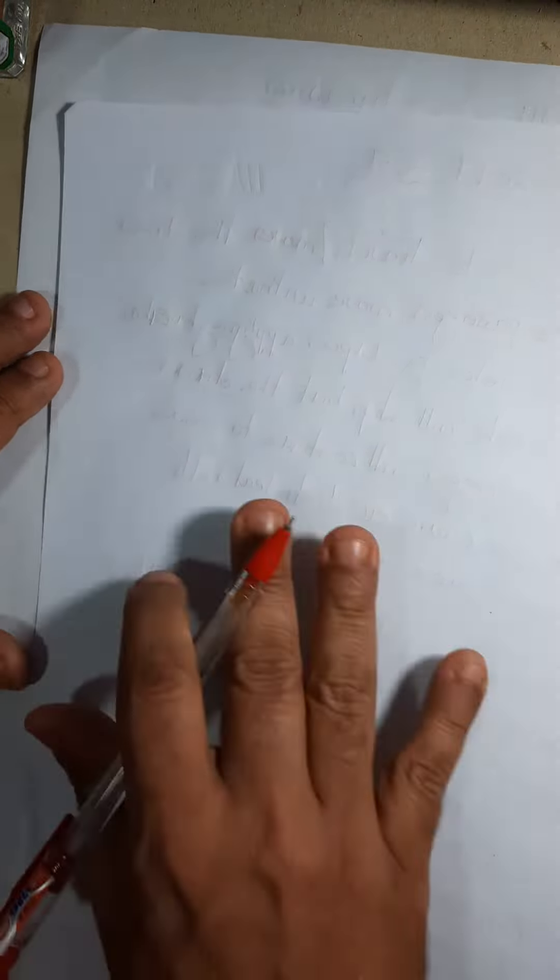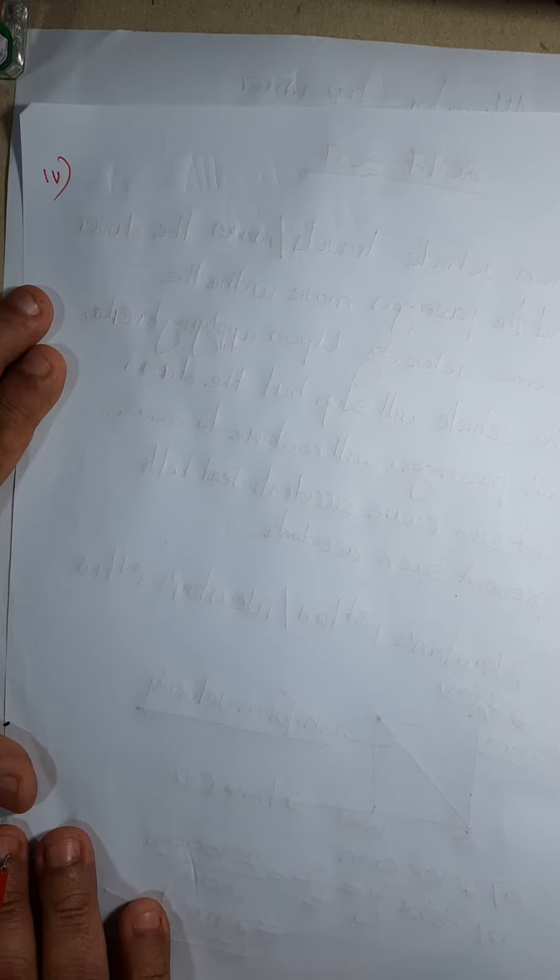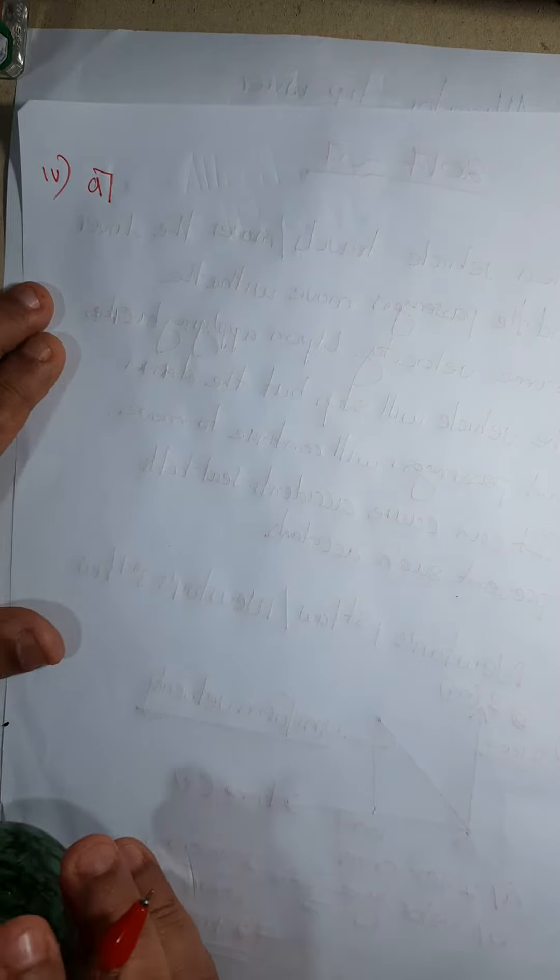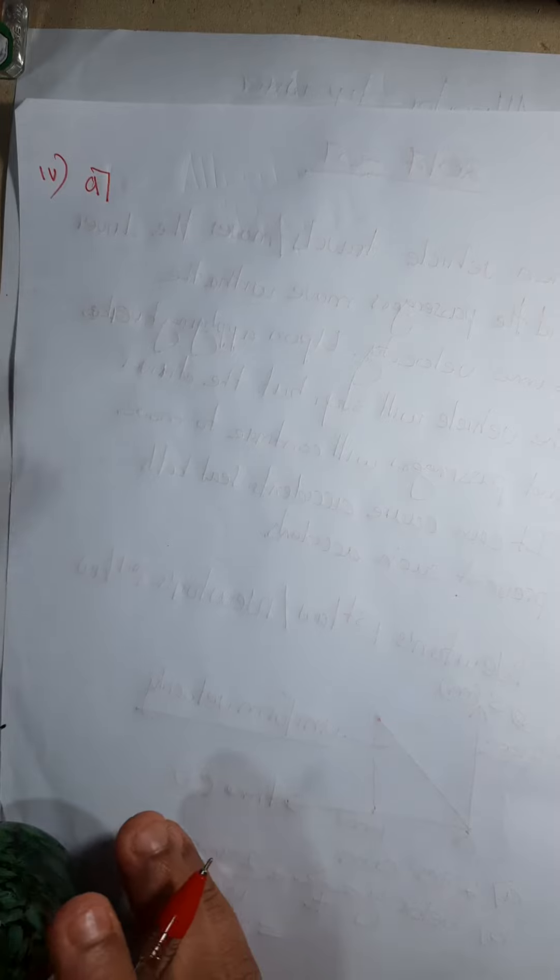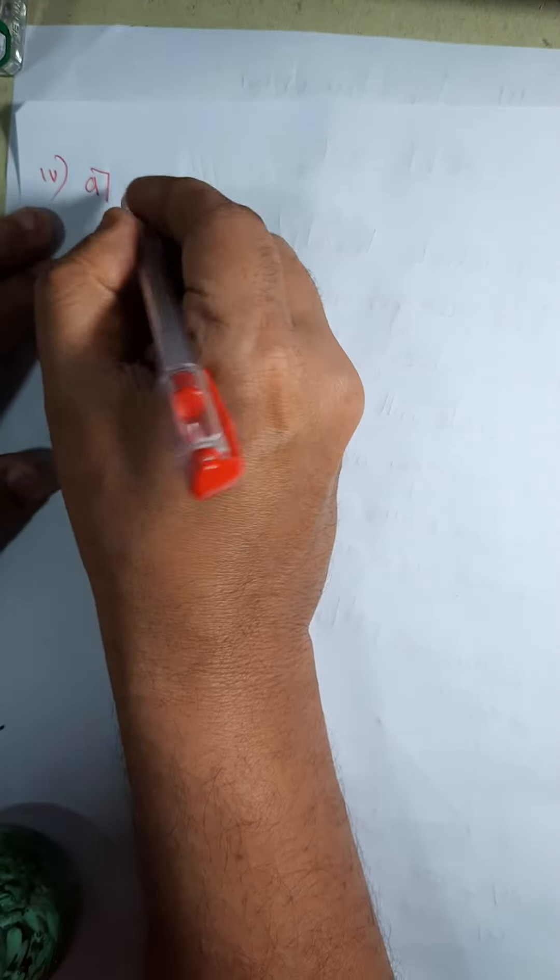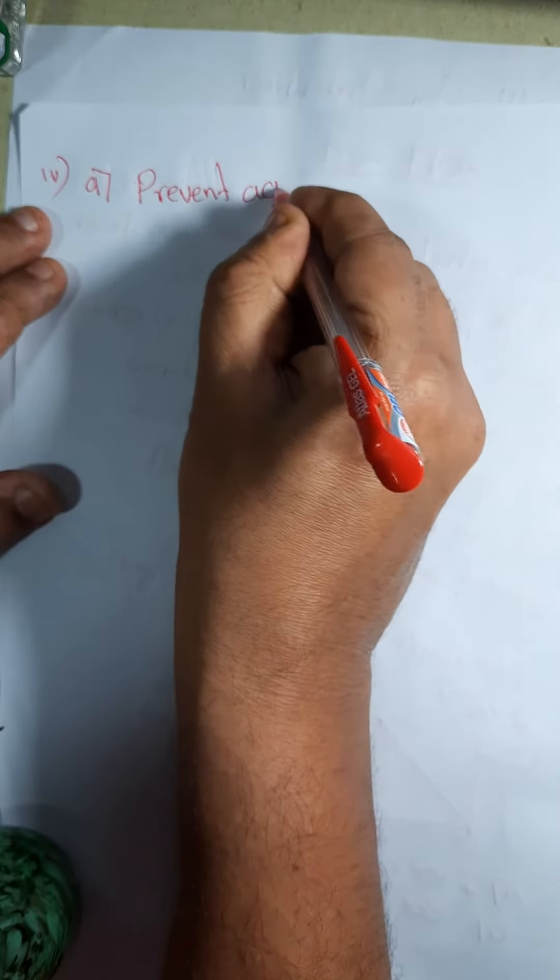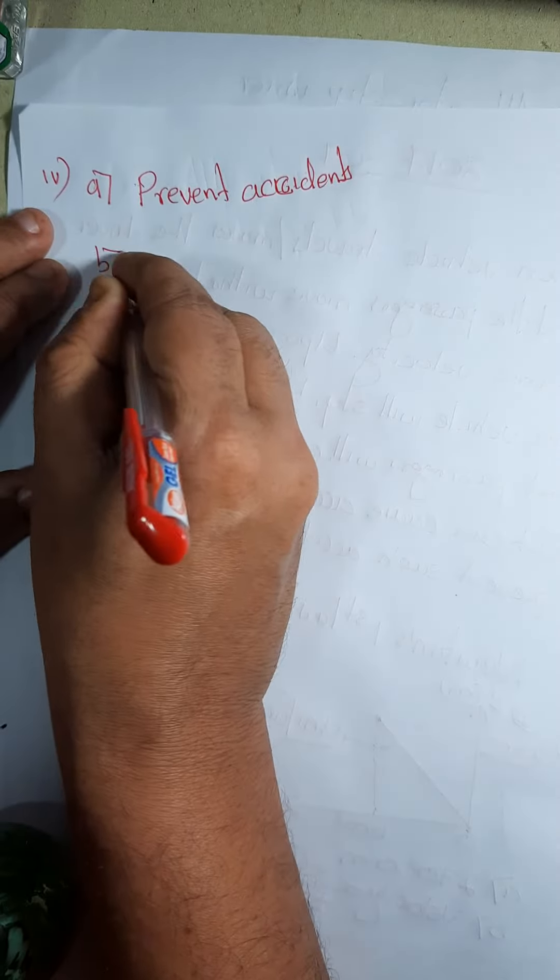Now we come to Roman number 4. In heavy rainy days, the drivers are advised to maintain 15 ms minus 1 as the maximum velocity for a vehicle that is driven on the expressway mentioned in 3 above. What is the main reason for advising drivers not to drive the vehicles at a higher speed when rain exists?